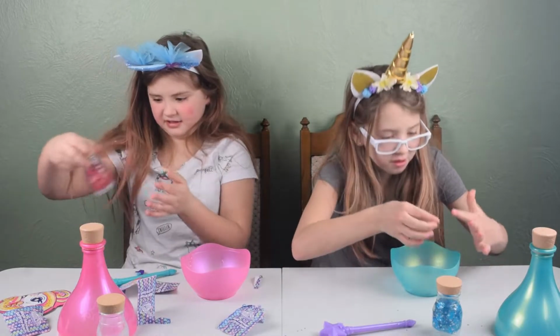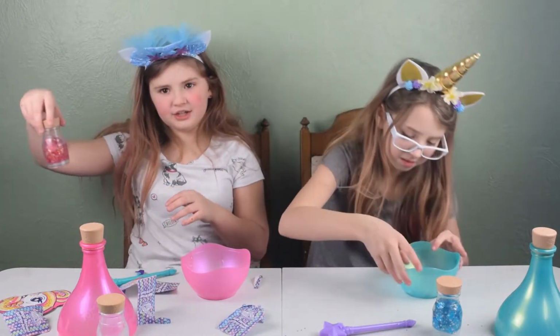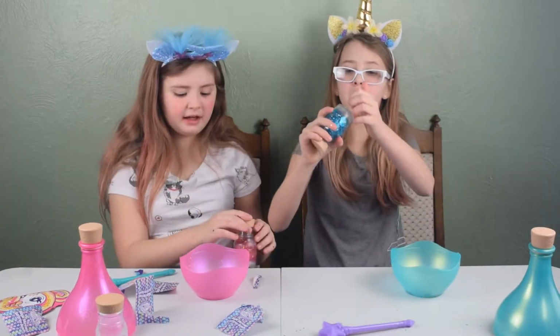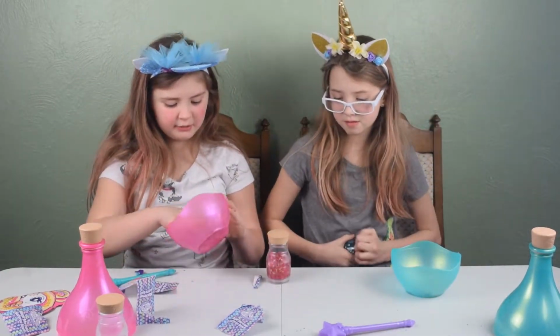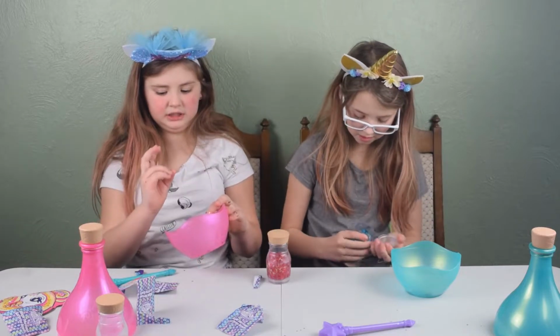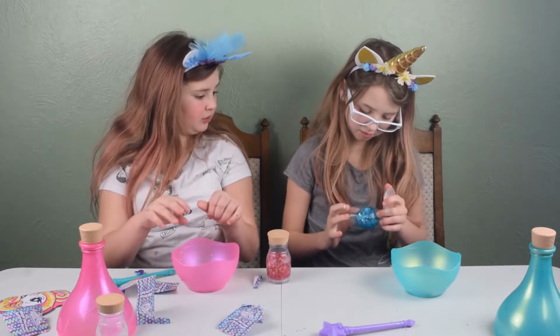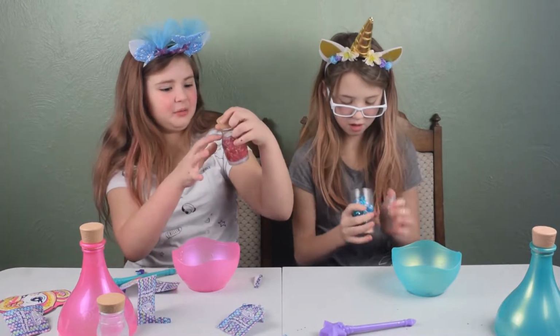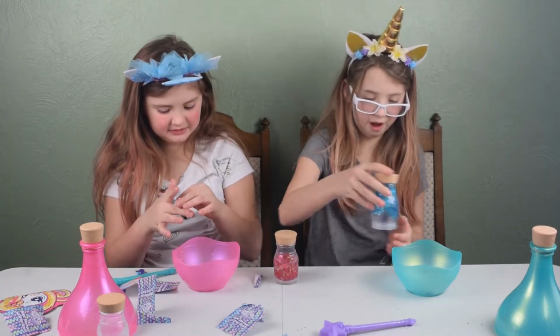There we go. There's a little slime. Now that's not a floating potion. Awesome. We did have to dump a little bit of activator out because it was a teensy bit too much. It's awesome. Yes, this is so awesome.